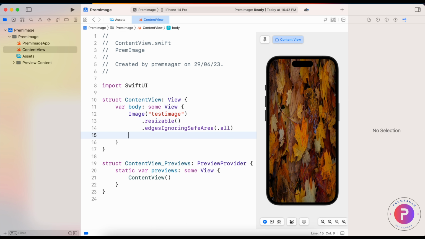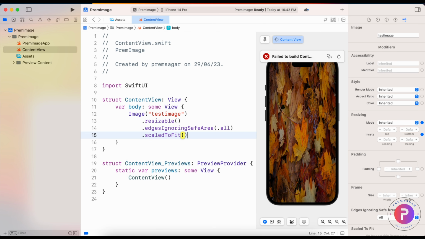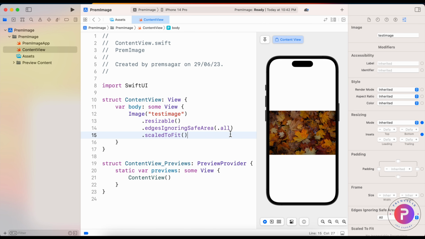Now let's scale this image to fit within the screen edges and maintain its aspect ratio. If you want to keep the original aspect ratio of this image, you can use scale to fit modifier.